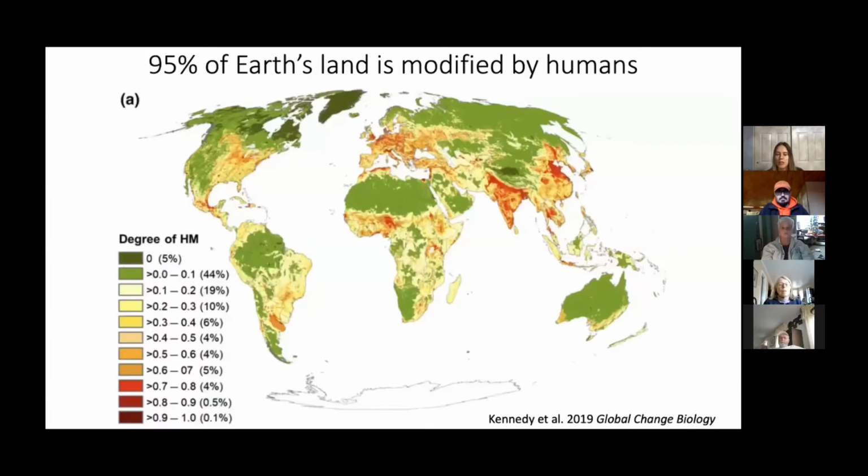I've been moving into urban environments, in part for logistical reasons, but also because urban environments are incredibly important, and increasingly so because human beings are continuing to grow in population size, and we're increasingly focused in on urban environments. More than half of the world's population are now in cities or in urban environments, and we're expecting that to continue to grow. So urban environments are really important for the future of conservation.